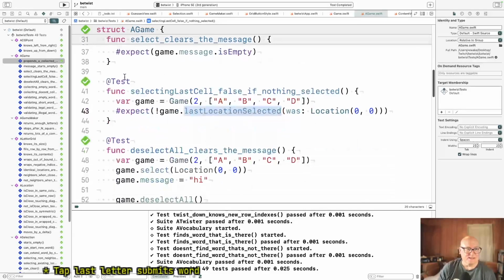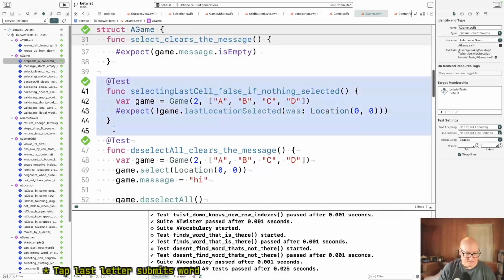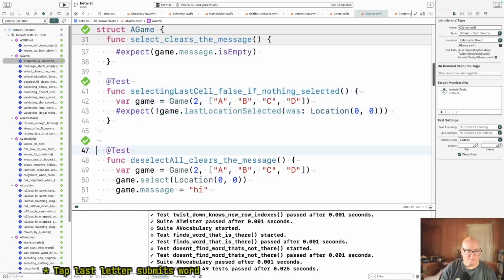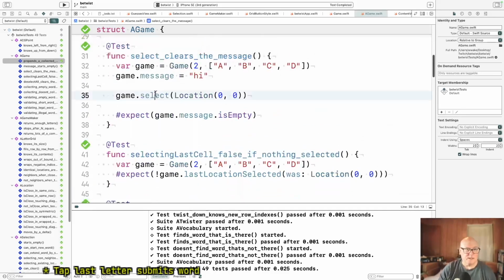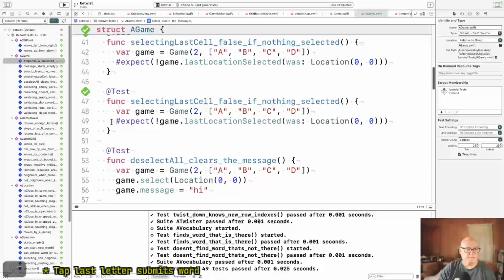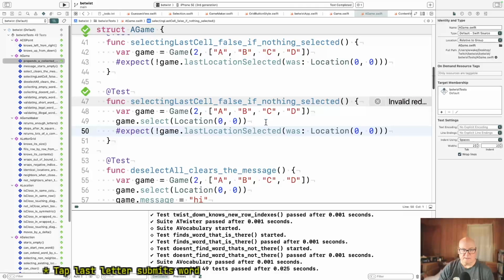But let's select something, and then that should be easier to say. Okay, if we select 0, selecting the last cell, true, maybe it's correct.